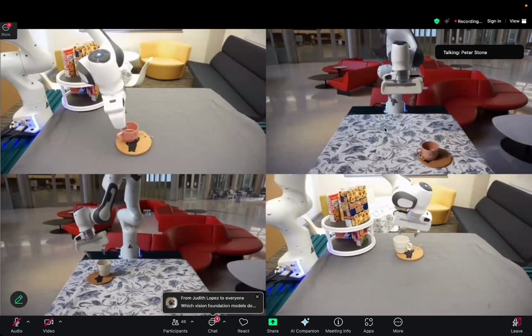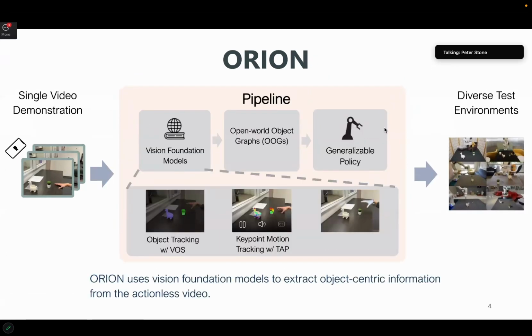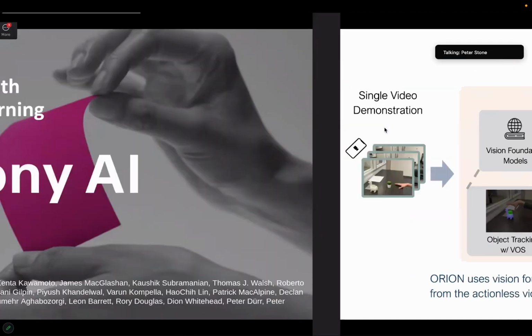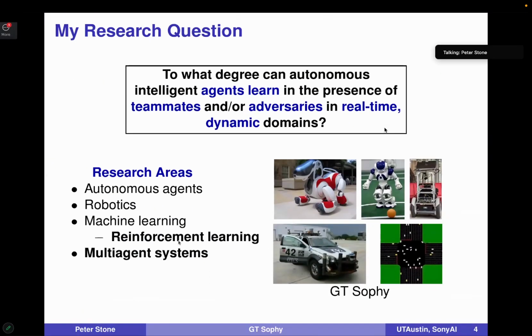And I saw the question about which vision foundation model we're using. The full references are in the paper. It's on arXiv right now, and it's under review. But this is a track any points model, and there's a hand tracking system I can't remember, and this is the VOS object tracking system. But you can get full details in the paper. So that's just a brief aside. Like I say, there's a full version of the talk on this on my website.